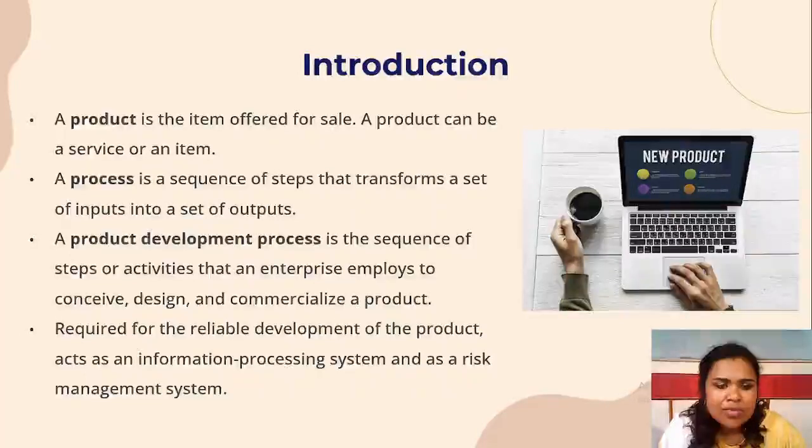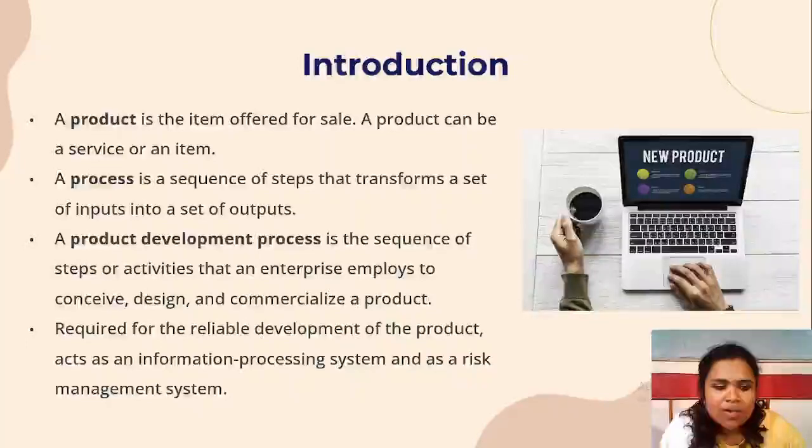Coming to knowing what a process is: a sequence of steps that transforms a set of inputs into a set of outputs. So combining these two terms, we can define the product development process as the sequence of steps or activities that an enterprise employs to conceive, design and commercialize a product.